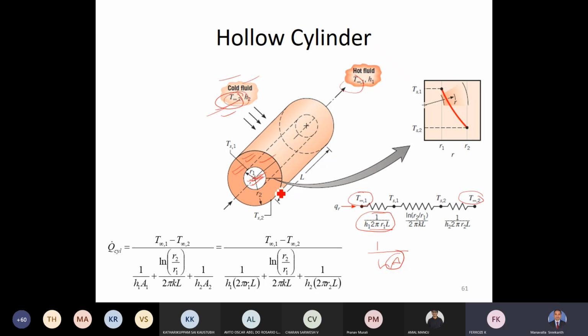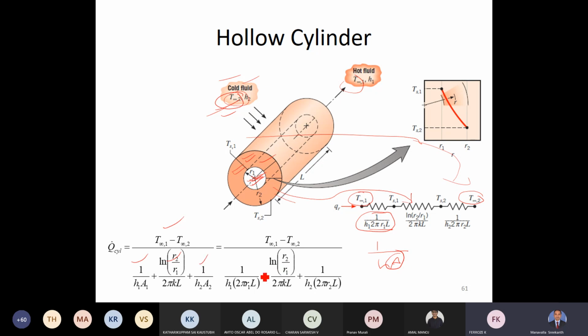The next resistance is because of the wall. So this wall brings this resistance. Similarly, outside convection brings this resistance. Okay, so three resistances are accounted for and they are all in series. So to calculate the heat transfer, we can write it as T infinity 1 minus T infinity 2 or T infinity 2 minus T infinity 1. Only thing is you will get a negative sign if T infinity 2 is greater than T infinity 1 here. Okay. This is the overall temperature difference. This is the convection resistance, conduction resistance, and convection resistance.